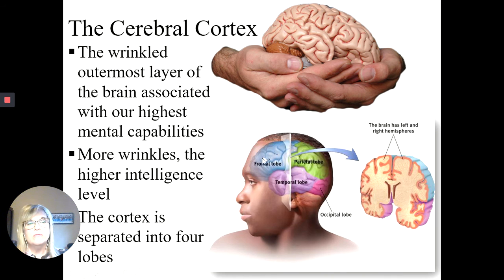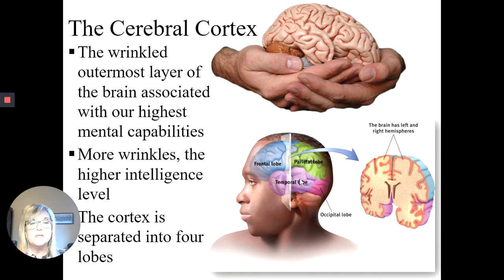The frontal lobe is the most sophisticated part of our brain, and of course it's in the front, so that makes it easier to remember, but it processes things like language and thinking, personality, impulse control here in the very front of the brain. But really a lot of our important mental capabilities that we think of in psychology. Behind that frontal lobe is the parietal lobe. And the parietal lobe is really responsible for processing sensory information.